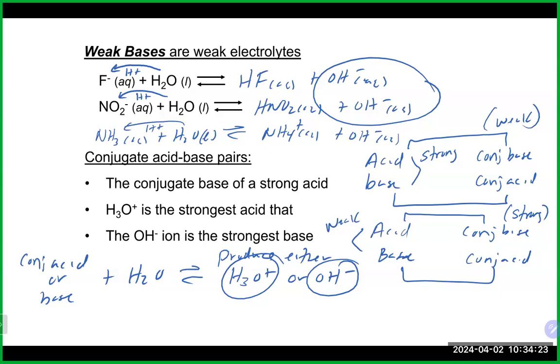So anything that comes from a strong acid or strong base is pretty much going to be weak, and nothing much is going to happen with it. You don't have to worry about it affecting the pH of the solution. But if you have something that came from either a weak acid or a weak base, you do have to worry about it in terms of the pH of the solution, because it will definitely affect the pH. As we'll talk about, sometimes they refer to the strong base relationship as anything that comes from group 1 or 2 on the periodic table, besides beryllium, because that's where our strong bases basically come from. Any questions on that?